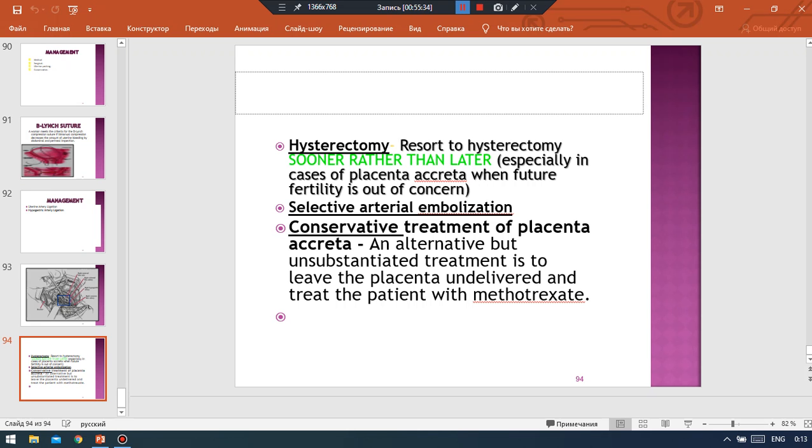And I want to make a little note about carbetocin. It is a longer acting oxytocin derivative. It is licensed in the UK, but in Azerbaijan nowadays we have this drug, especially for the indication of prevention of postpartum hemorrhage in the context of cesarean section. A single dose, 100 micrograms of carbetocin, is as effective as oxytocin by infusion. Don't use it routinely because of the paucity of data and its high price.